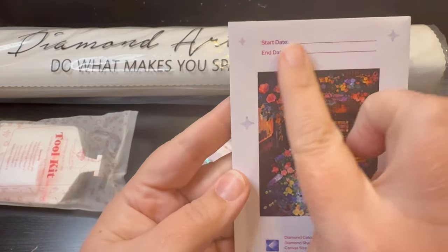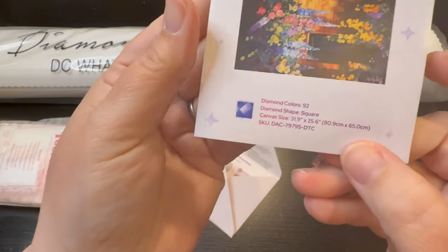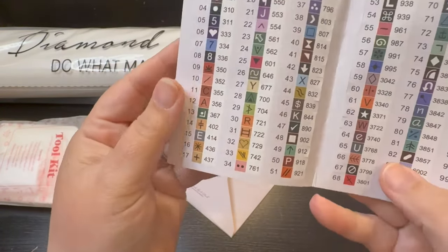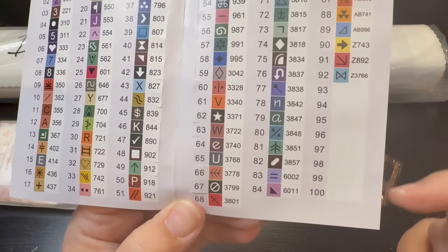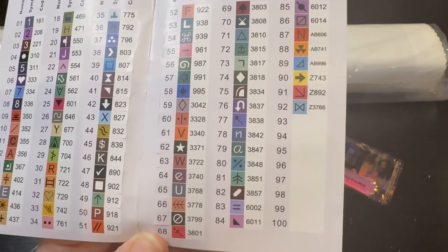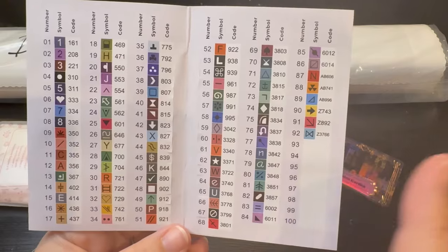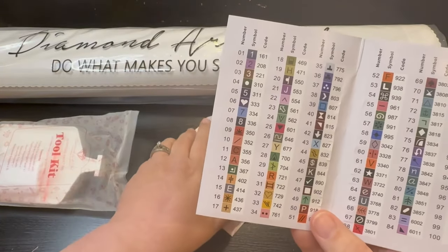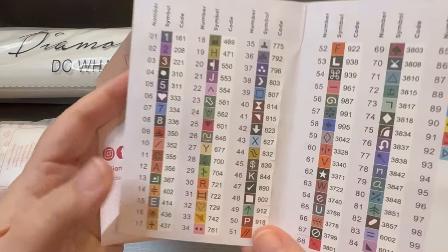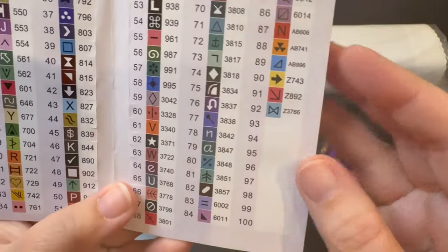This is your sticker sheet. It's going to have your start date, what the canvas is, the diamonds. It's going to have your DMC and symbols inside, how many colors it is. These are the symbols and the sticker sheets that you can use to kit up your diamond painting and all of your drills. Absolutely gorgeous. As you can see, there are 92 colors.